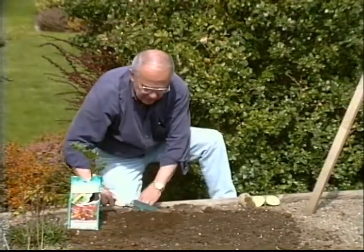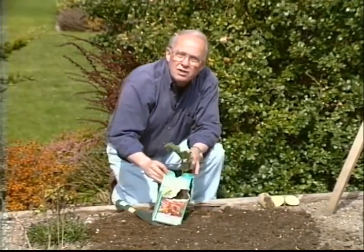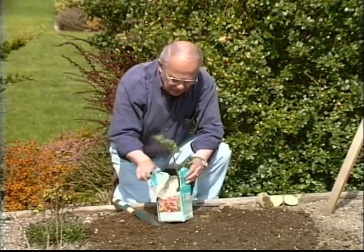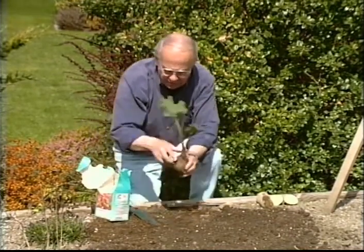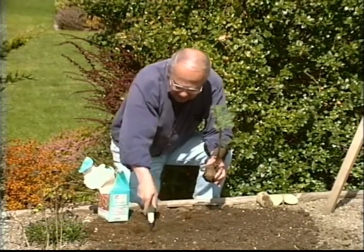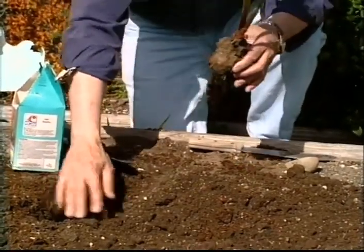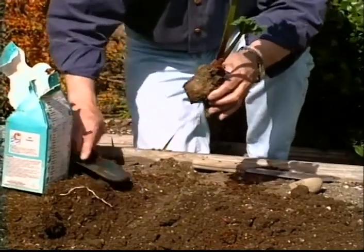Now, also, let's just take a minute, since we're talking about the vegetable garden, and talk a minute about the rhubarb. This is another great perennial vegetable to use in the garden. And I've already opened the package on this particular one. But basically, all you need to do to plant rhubarb in the garden, again, is to dig a hole. This one will take a little bit of nutrients if you can. And I've already mixed a little in this particular case, as you can see, already in with the soil.